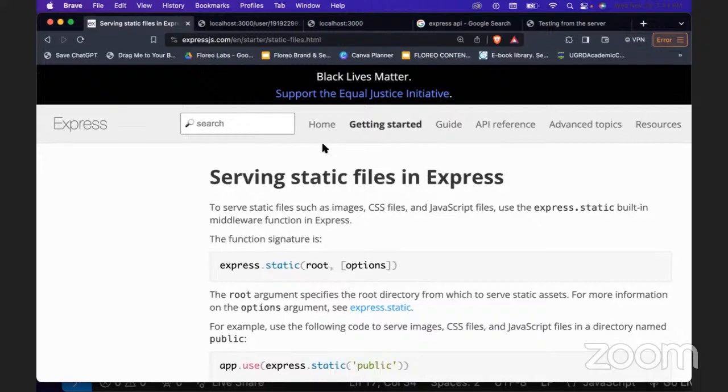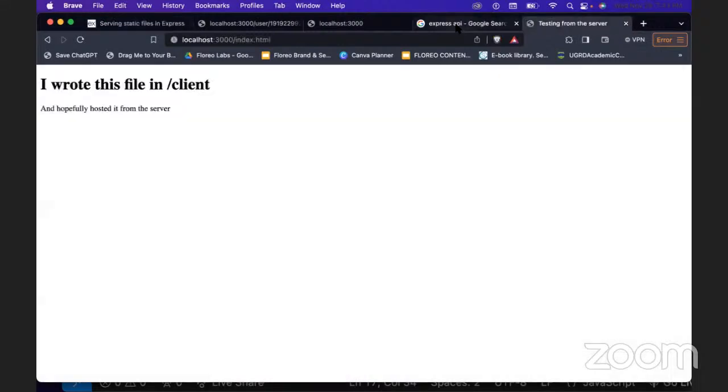The next time we link up, we're going to continue to talk about this, because now that we know I can send data and create HTML files and save these things, the logical next question is, how can I do this with React and have my React applications hosted on my server? So that's what we'll be working on next.